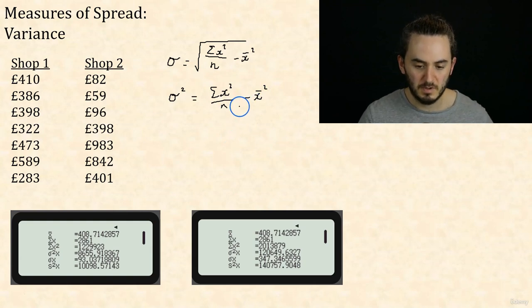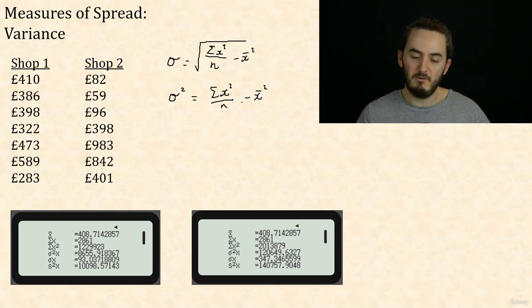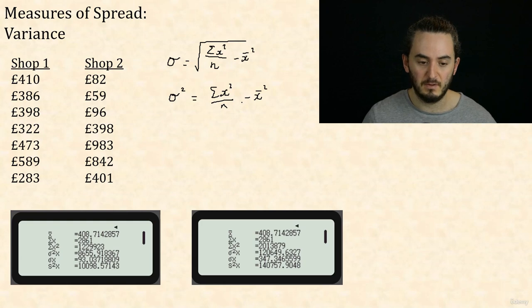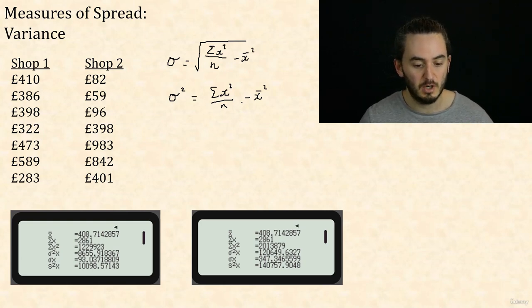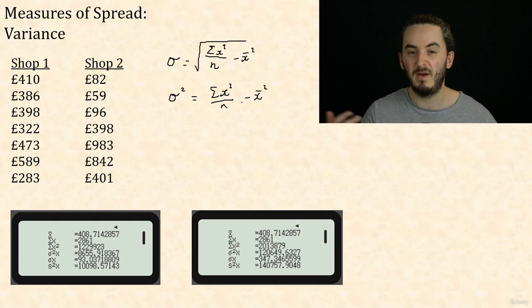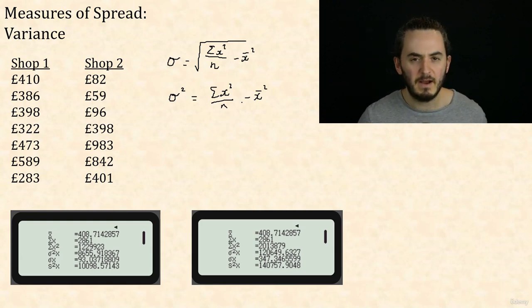All right, so the first question is, why do we care about the variance? What does the variance represent? Well, the variance does not represent anything that intuitive. Before I was saying that if the standard deviation for the shop is £93, it means that a normal day would make an amount of money within about £93 of the mean. The variance does not have the same intuitive definition or sense of what it means. So why do we care about it?